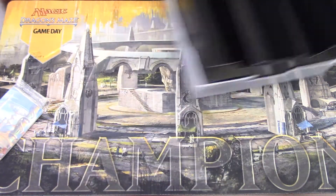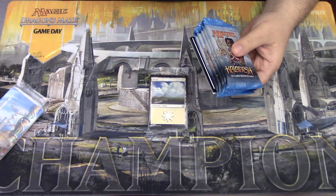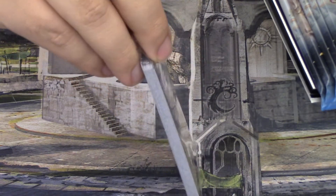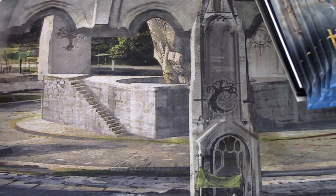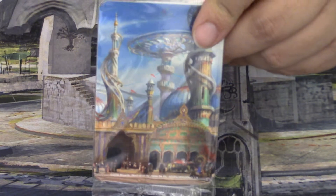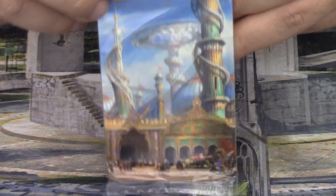Let's take all this stuff apart and move the box itself out of the way. We have the basic land pack — it has basic lands in it. I'm not going to open it because you guys know what basic lands look like. We also have the separators. They are beautiful separators. I looked at them in the last video, so I'm not going to take them out of the package, but just the fact that the first one is the Inventor's Fair art should tell you how awesome these are. It looks fantastic.